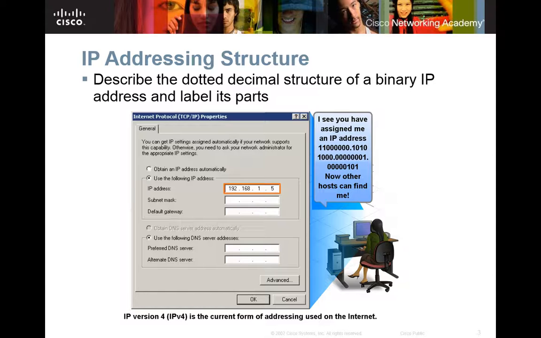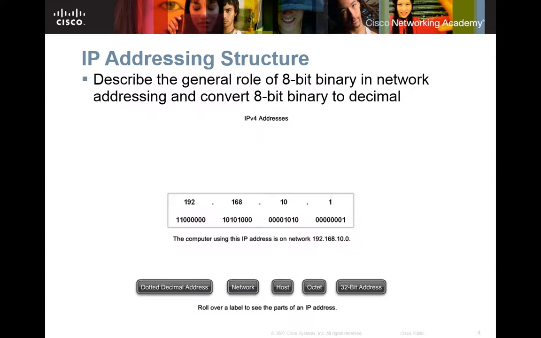All right. IP addressing, basically, it's just a dotted decimal structure of a binary IP address. It's 4 octets. You type it in numbers you can see in the decimal format, like 192.168.0.1. However, you're not looking at the 11000000 binary, because that would just make everyone's head spin. All an IP address does is it converts it from decimal to binary so that it can do whatever it needs to do for the network and host.